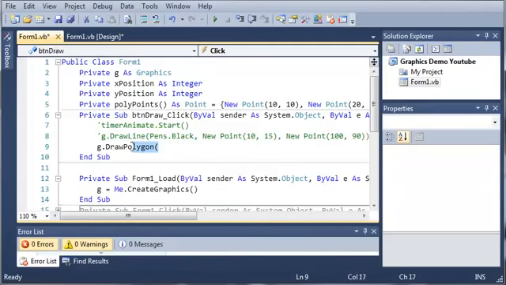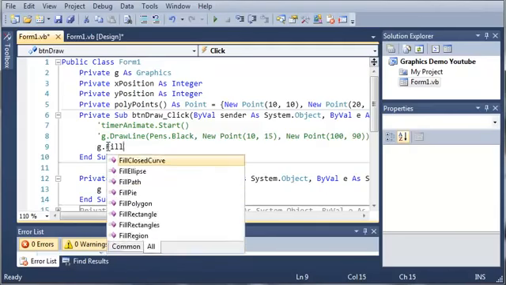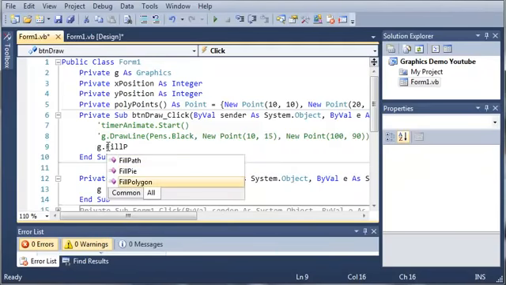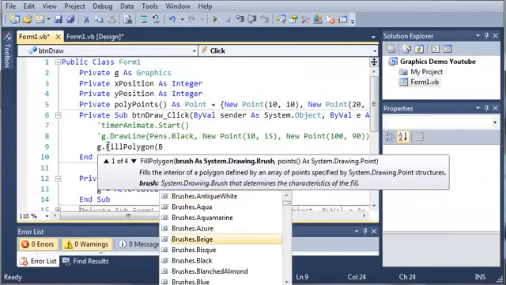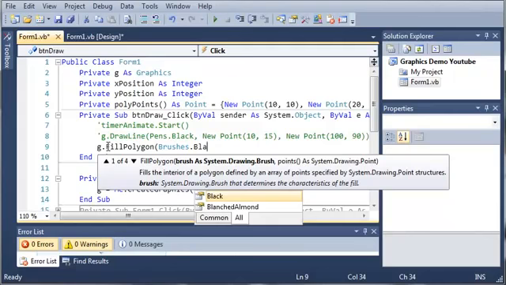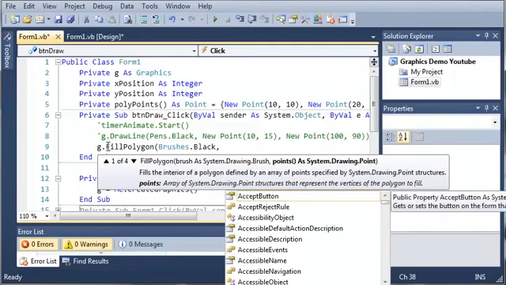Instead of DrawPolygon, let's do FillPolygon. It'll fill in the whole polygon for us, and you can see better what it looks like. So we'll just do Brushes.Black, and then we're going to need an array of points.